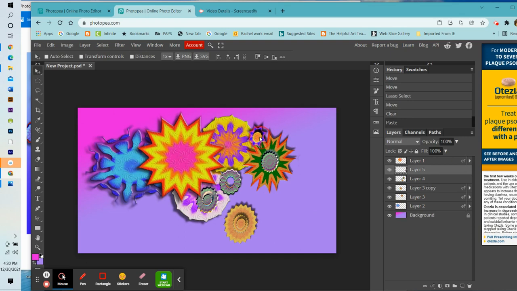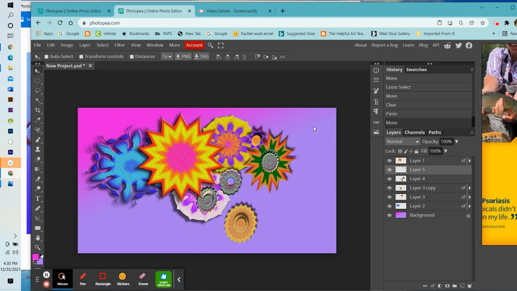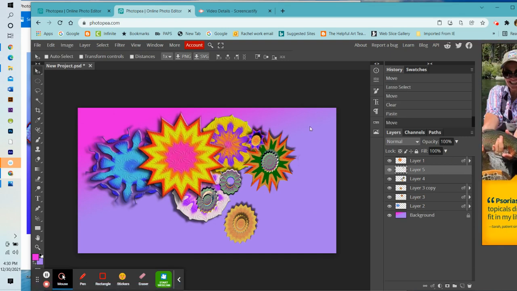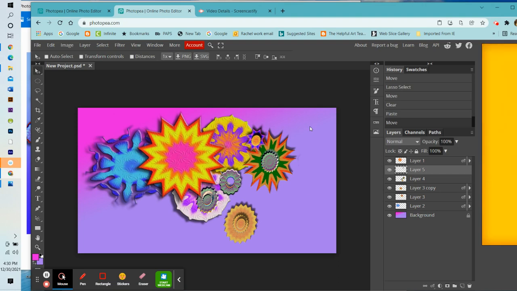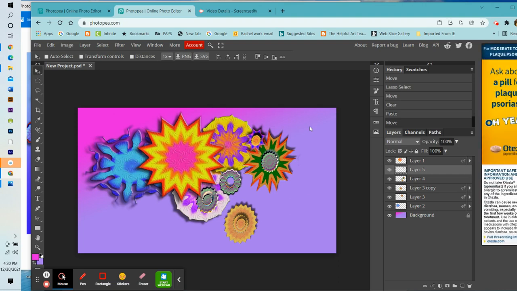And the other nice thing is to have these shapes in different layers so you can play around with overlapping them. Now, when you're done, there's a couple of things you need to do.